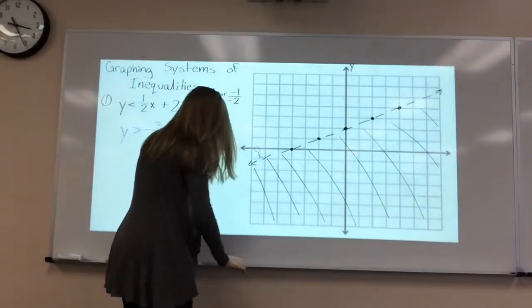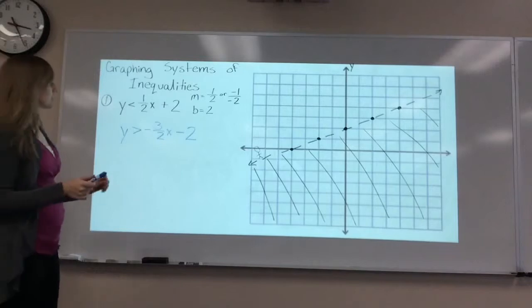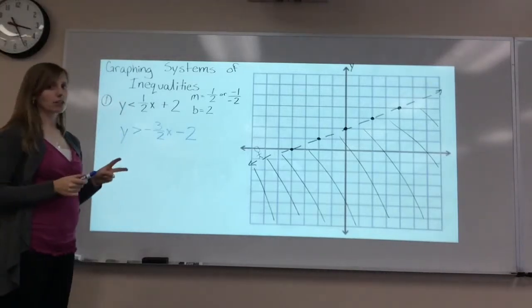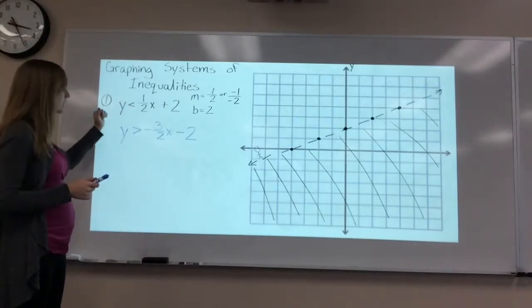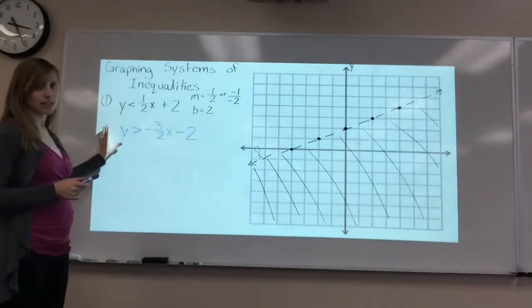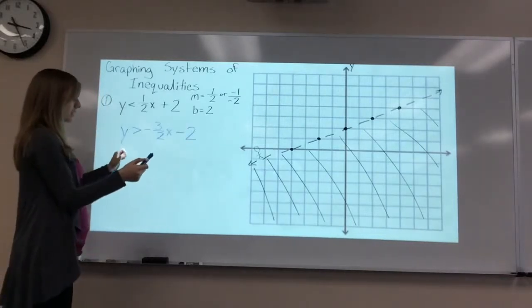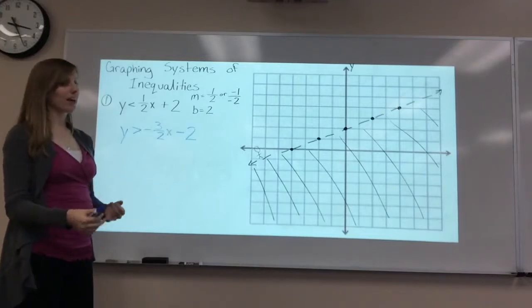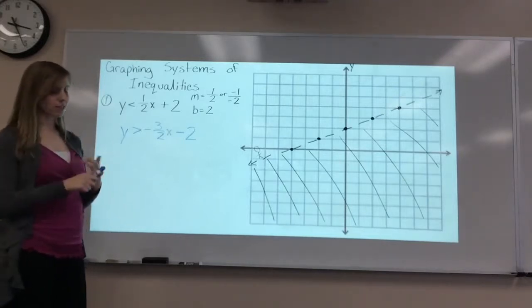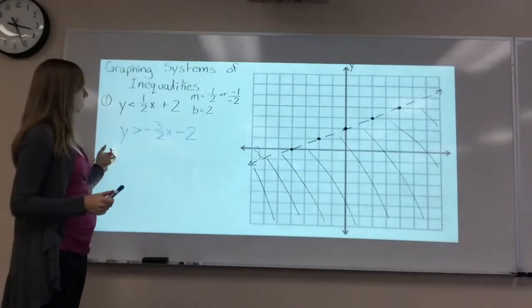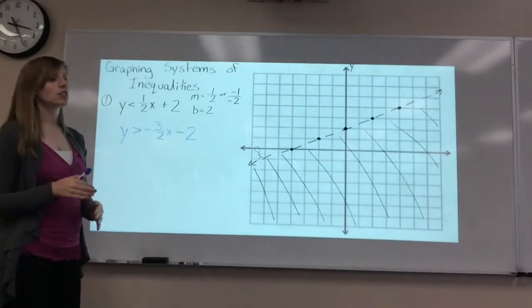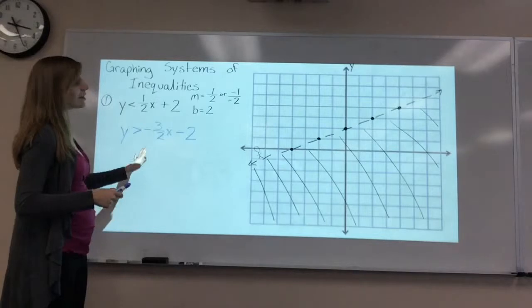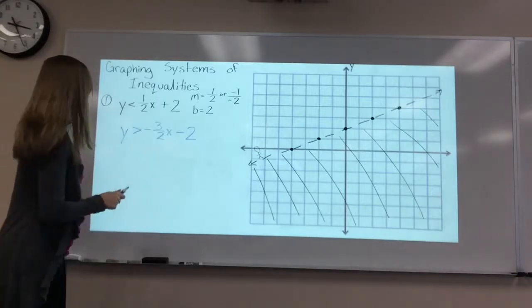I've got it. Now, when I'm doing a system of inequalities, I like to use two colors, so I can see very clearly the first compared to the second. So I'm going to be using blue for the second. My suggestion would be use a different color. If you need to use crayons, use crayons. If you need to use a pencil and then a red pen, that's fine. Just find a way to make sure that you can tell the difference between the two.